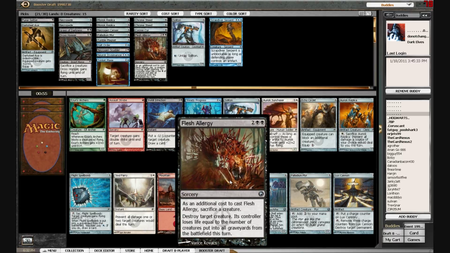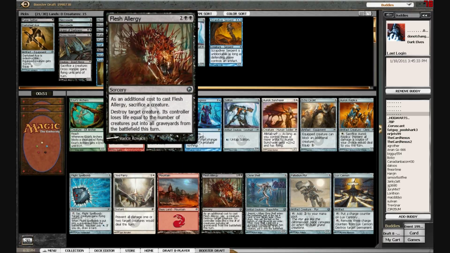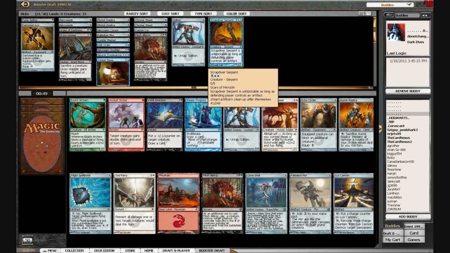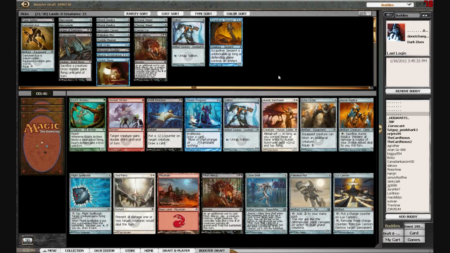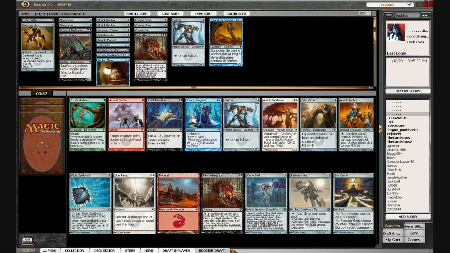I still really like this synergy that we have between the Necropede and the Flesh Allergy, and then the Corpse Cur bringing it back. And there's not a lot of other stuff I really care to play in this pack. And I guess we could pick up Flight Spell Bomb and be able to fly dudes over, but I think just having the removal in general is going to be more powerful.